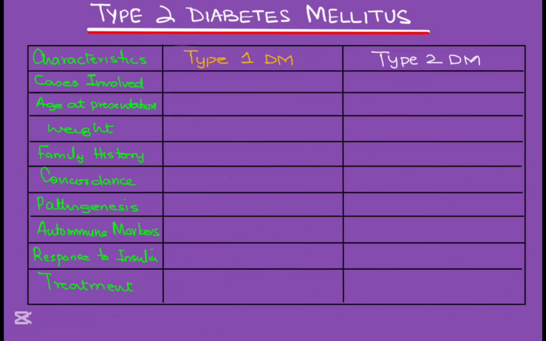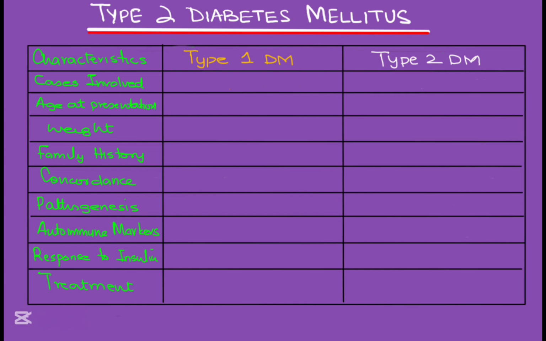So far we have explored type 2 diabetes in detail, its etiology, the pathogenesis, and the pathophysiology. But to really cement our understanding, let's take a step back and compare type 2 diabetes with type 1 diabetes. This side by side comparison will not only help us to appreciate the differences, but also highlight the unique challenges faced by people living with either condition.